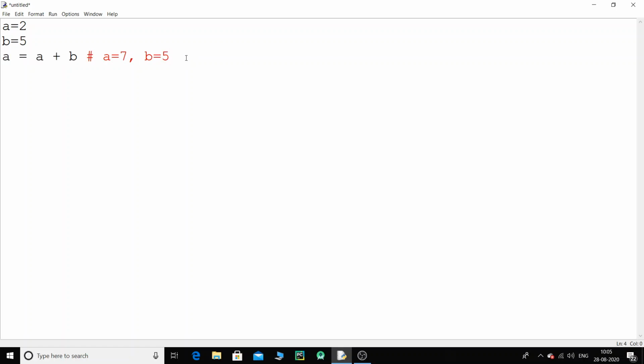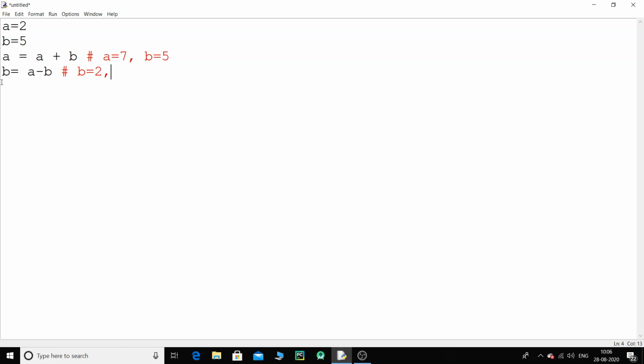And then what I can do is b is equal to a minus b. So what is going to happen here is that the value of b is going to be 2, if I'm not wrong, because the value of a is 7 and the value of b is 5.